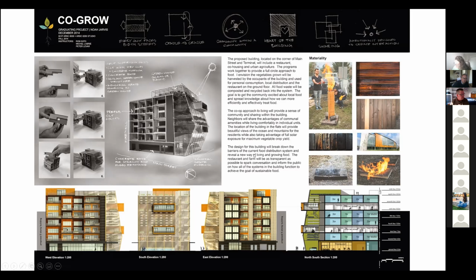Pretty nice, though. I don't know. The text is kind of in the middle. It's a little weird, but pretty well organized.